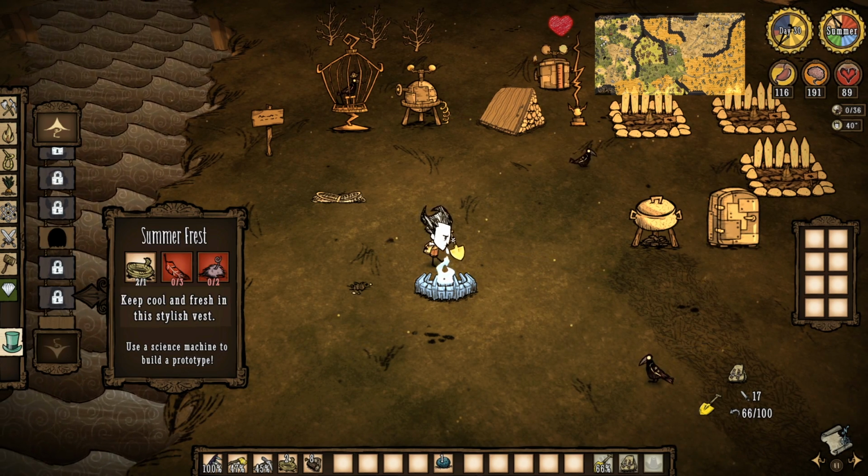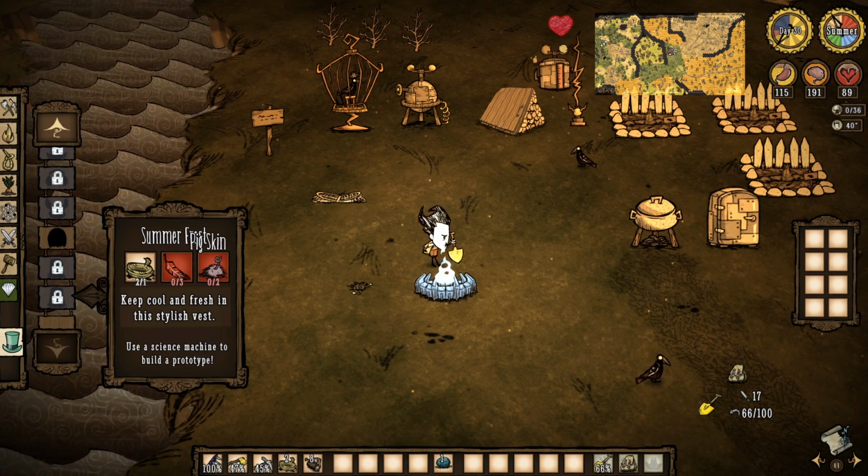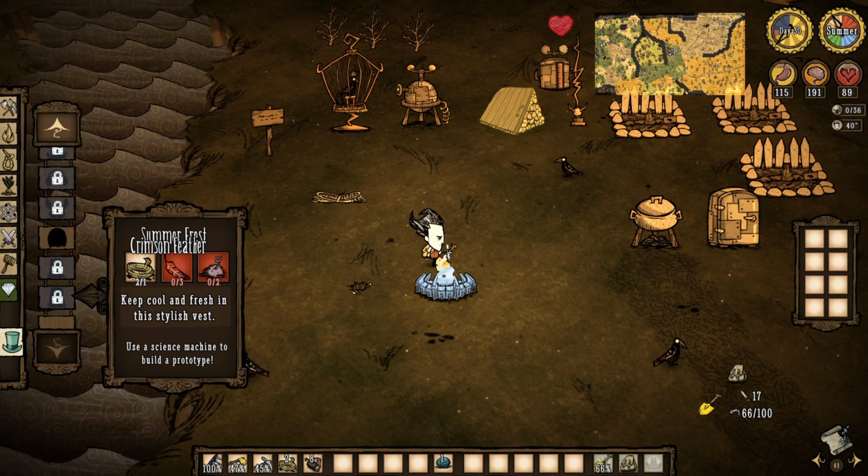It's, oh, there we go. Oh, I need red, and that's it. Okay. So I can get some pigskin down by the pig people, but I need red crimson feathers.